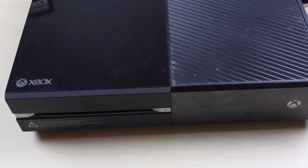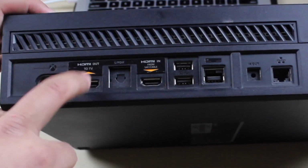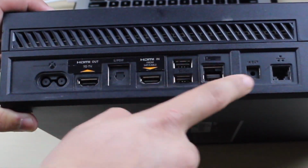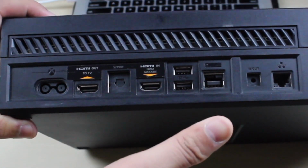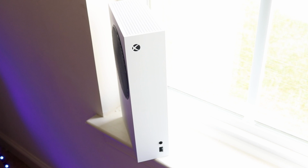Again, it is what it is. It's not a deal breaker. If you currently have an Xbox One, I'd recommend you keep it. But if you can find an Xbox Series S in the used market, the resale market, or whatever, and you're okay with spending the money, then by all means go for it. For $299 brand new, that's an extremely good deal. And if you can get one brand new at that price tag, that's a no-brainer.